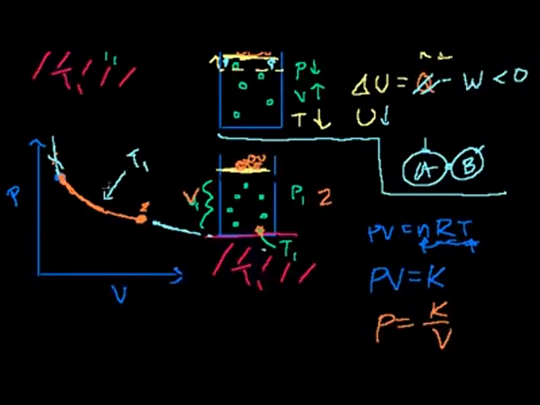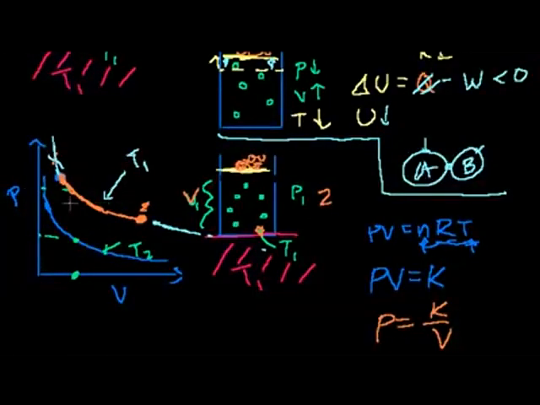Now, if it was a different temperature, a lower temperature, you would be on a different isotherm. So you would be on an isotherm that looked like this, maybe over here. It would also be a rectangular hyperbola, but at a lower state. Why is that? Because if you're at a lower temperature, for any volume, you should have a lower pressure, and that works out. That's why this is some temperature T2 that is lower than T1.